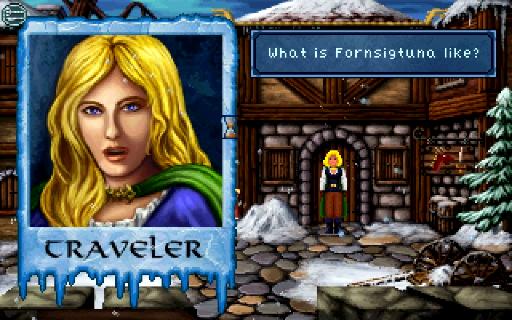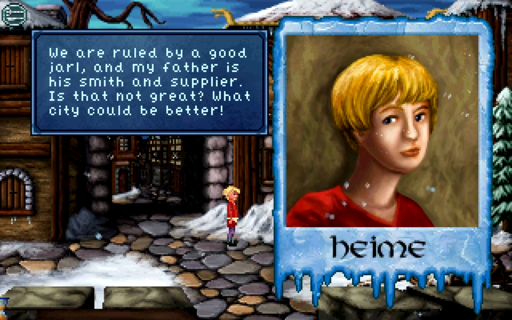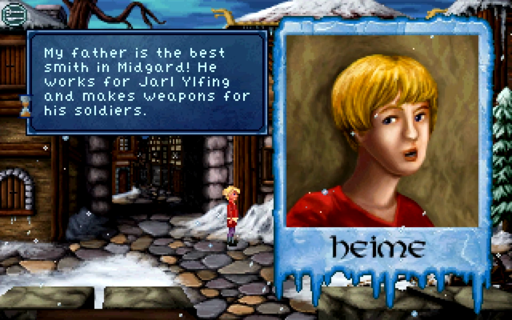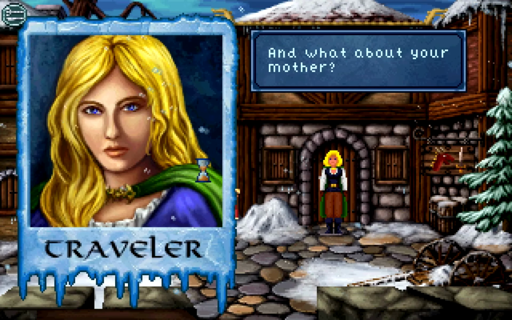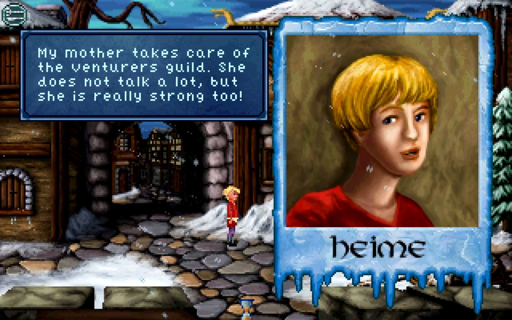What is this city like? It is the best city in the world. The strong walls here can stand against any troll. Well, you and I can climb over it, but trolls are too dumb for that. We are ruled by a good Jarl, and my father is his smith and supplier. Is that not great? What city could be better? Can you tell me of your father? My father is the best smith in Midgard. He works for Jarl Ilfwin and makes weapons for his soldiers. He is real strong, too, and he teaches me to use the sword. I'm sure he's awesome. And what about your mother? My mother takes care of the Venturers Guild. She does not talk a lot, but she's okay, really okay. Strong, too.